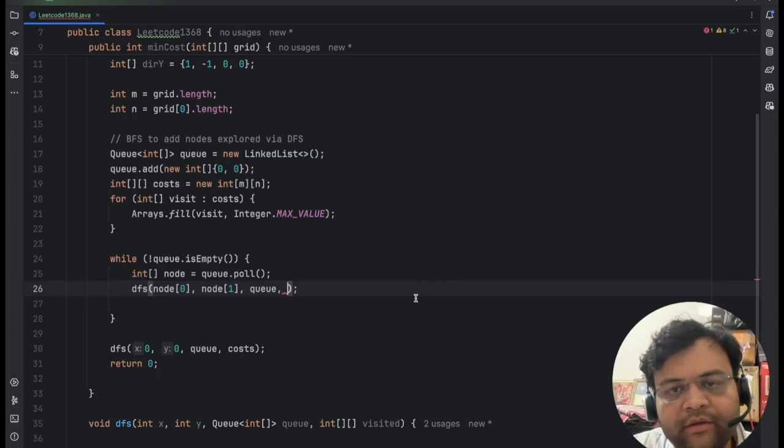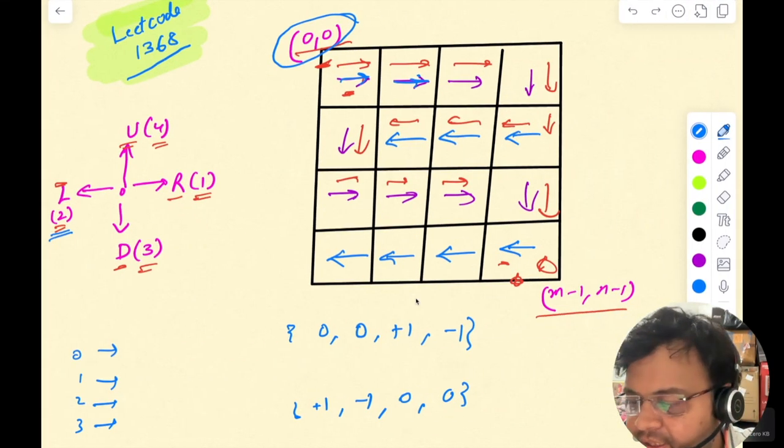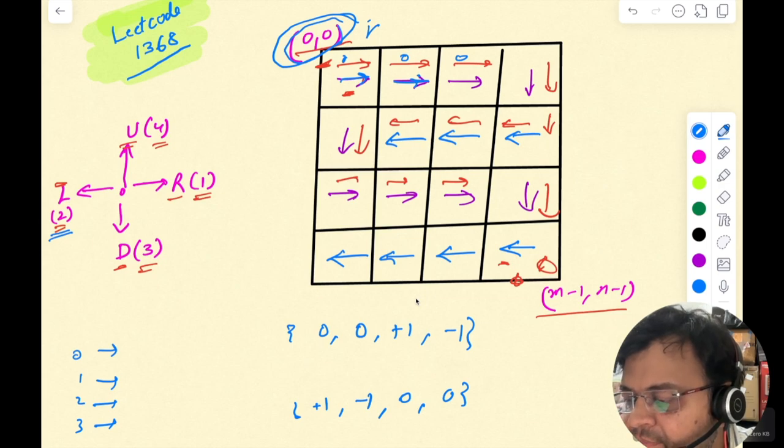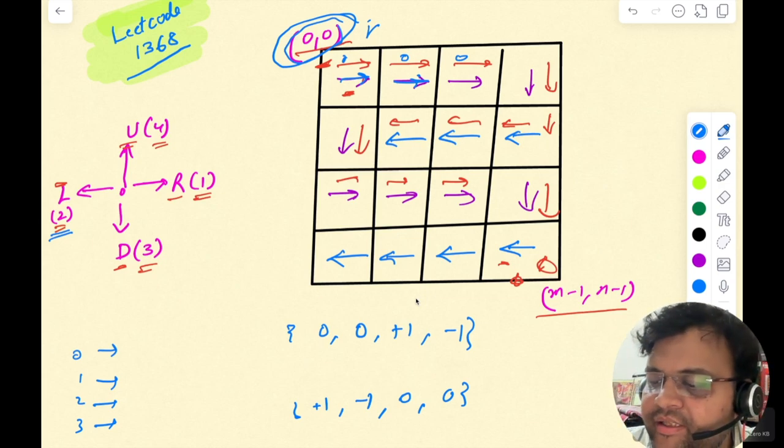So let's look at it once again. Basically we are at 0, 0, right? So we need to explore all the nodes from 0, 0 and add them into the queue. That's how that DFS thing works. When we start from here, we'll say the cost of this is 0. This is 0, this is 0. And this will be incremented once the node added in the queue gets pulled up, and then it will be added in the next iteration. So we also need to keep the size of the queue.